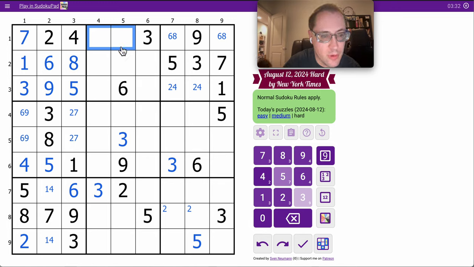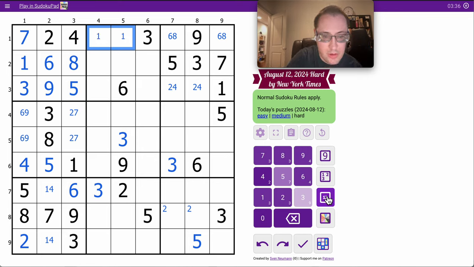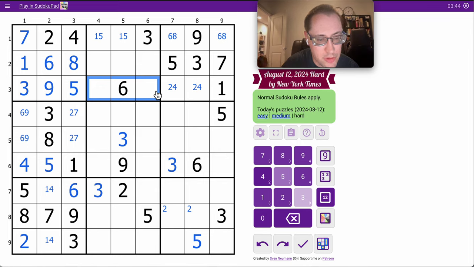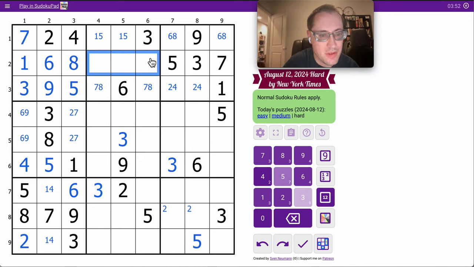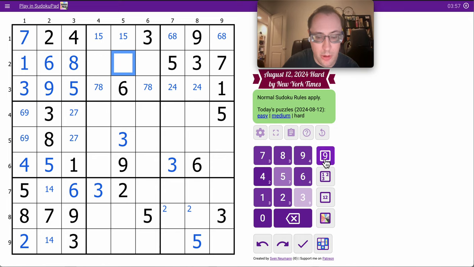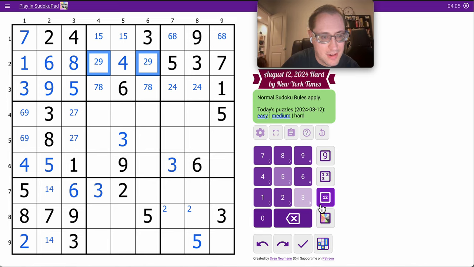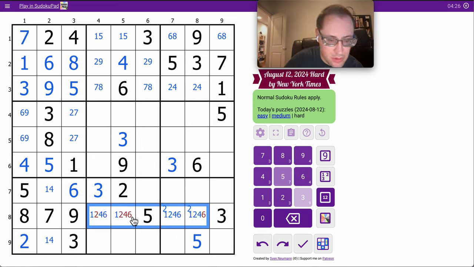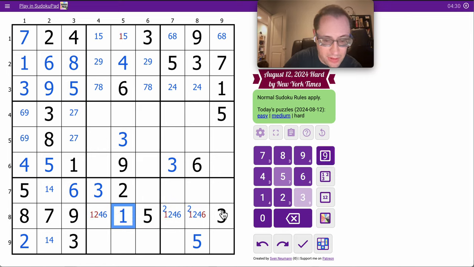No. 2, 3, 4, 6, 7, 8, 9, these are 1 and 5. Three, five, six, eight, nine. 1, 2, 3, 4, 5, 6, 9. Okay. These are 7, 8. So this is a triple. They are what look like 2, 4, and 9, and that one can only be 4. Flanked on either side. Three, five, seven, eight, nine. 1, 2, 4, 6 in row 8. Indeed, that can only be 1. Cool.